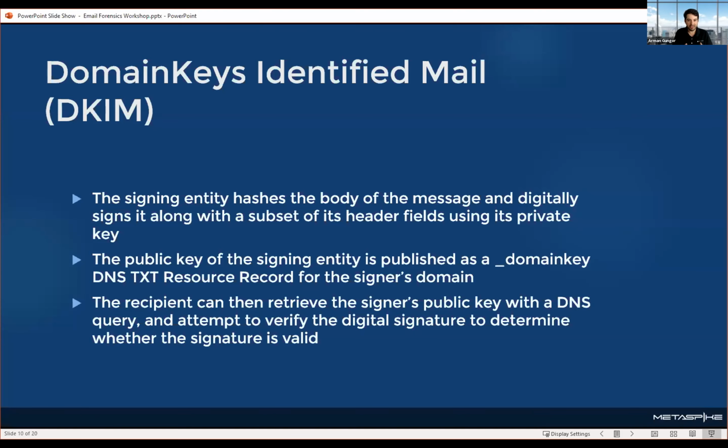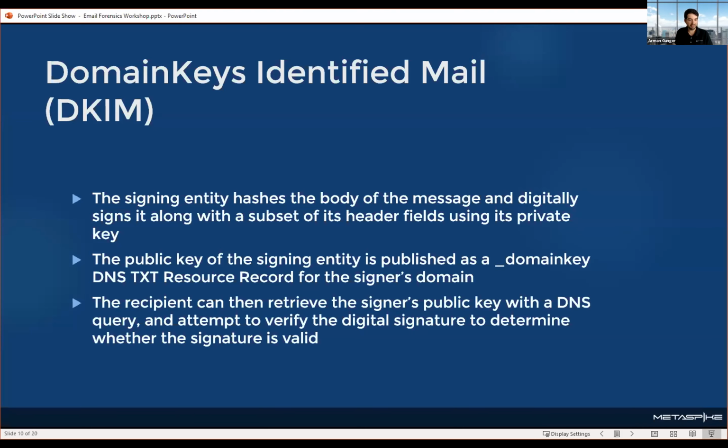They essentially take the payload of the message and a selection of its header fields, and they hash the payload, they combine it with the headers, they normalize that, and then they sign it with their private key. And then they post their public key as a domain name system record, a DNS record, publicly available.